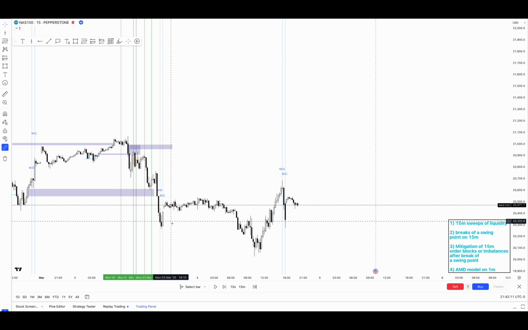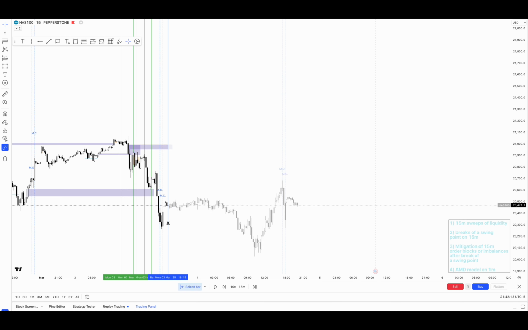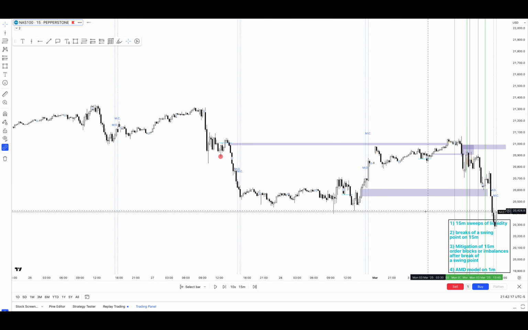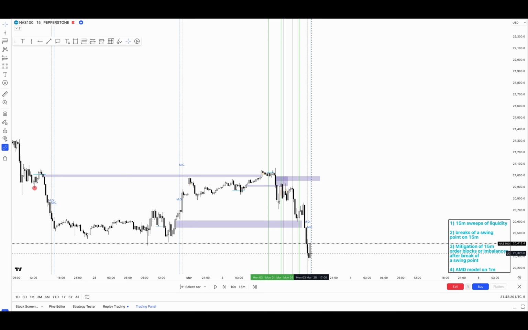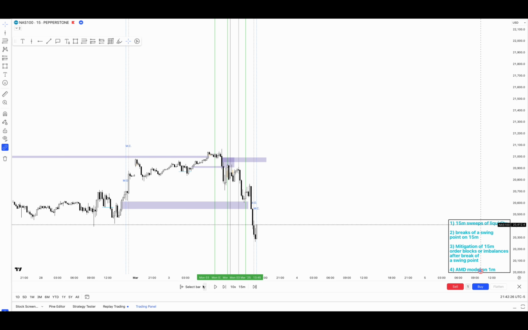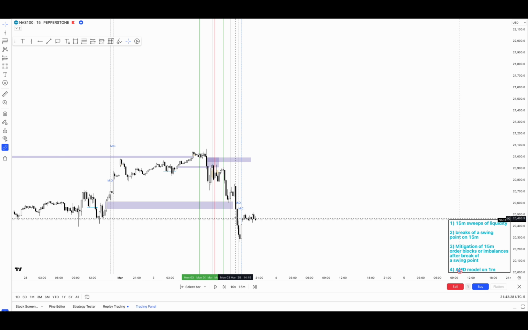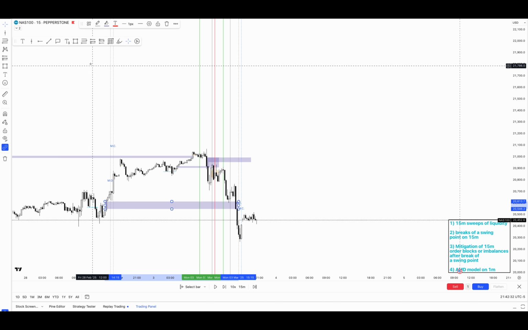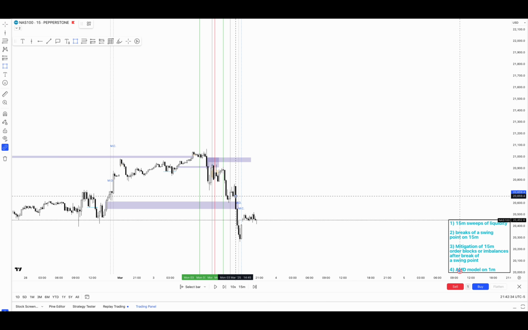Looking at Monday, I want to see if the Asian session had any setups, but it looks like it didn't, just because it had this big push down at the end of the session. See, the Asian session starts here, and it just started consolidating, not doing anything really, because I wanted it to push up to here. This would be a valid area to trade from right here, but it looks like nothing happened in this area.